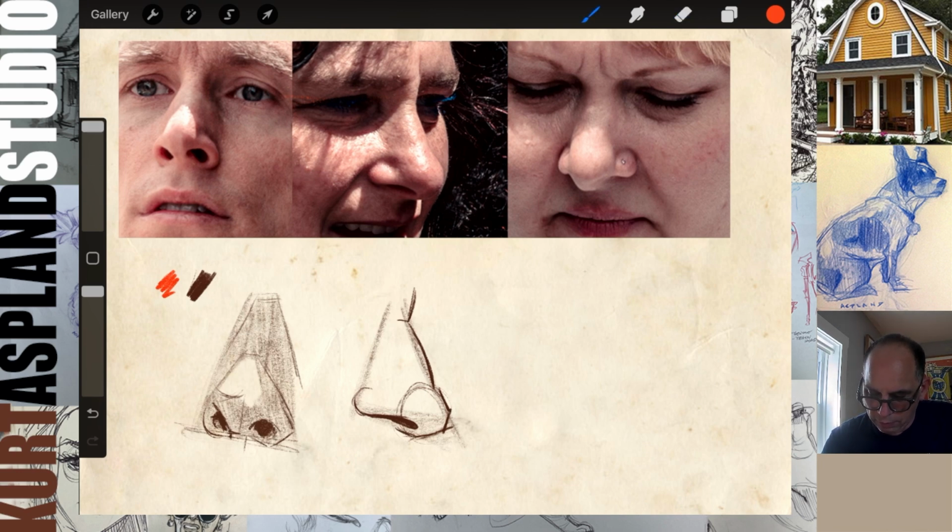So we have our nostril here, but then we want to make sure that that edge of the nose is sitting on that plane of the face. So we come up and then over the top.